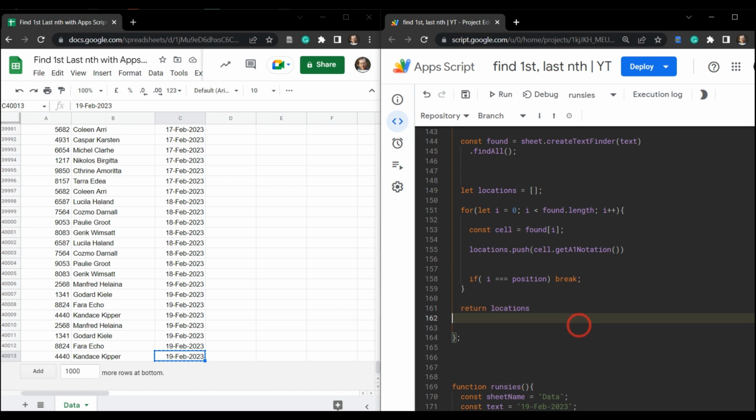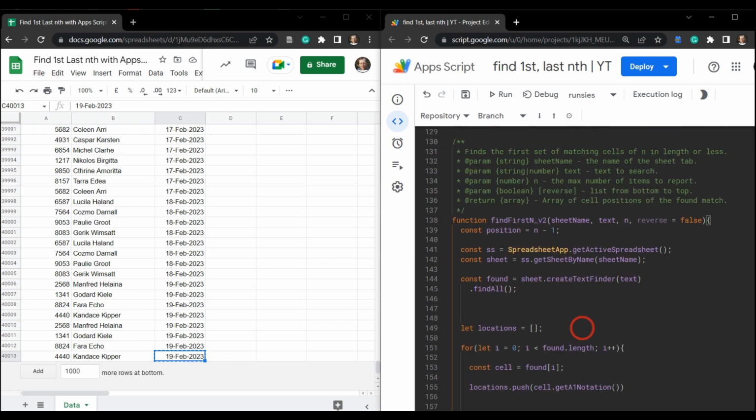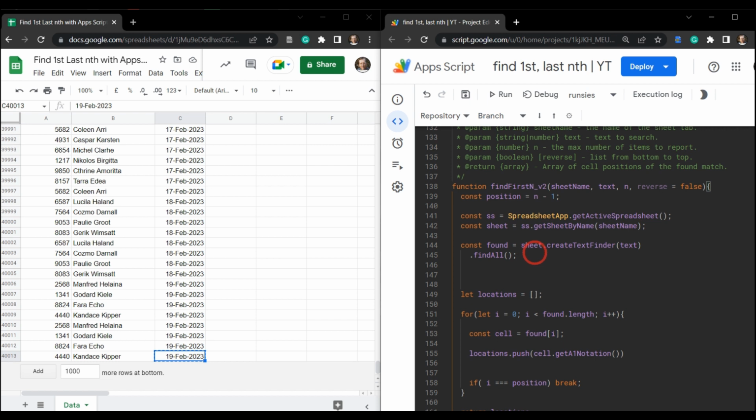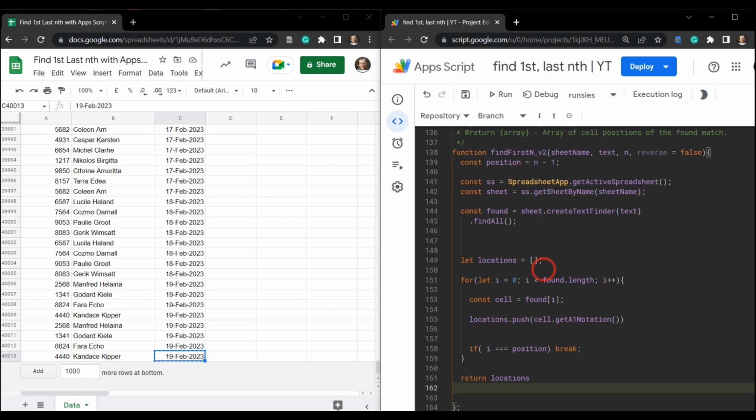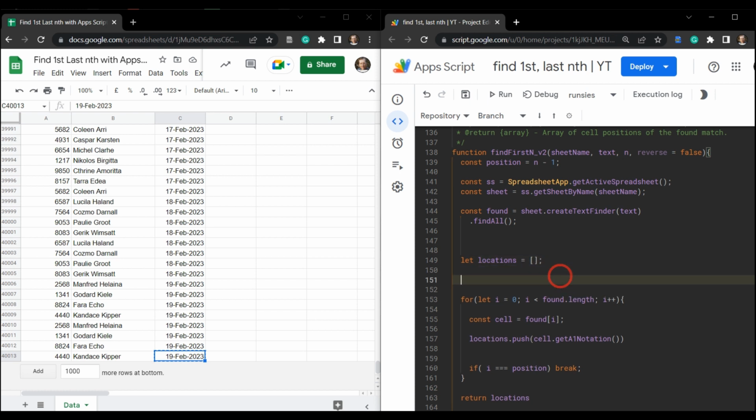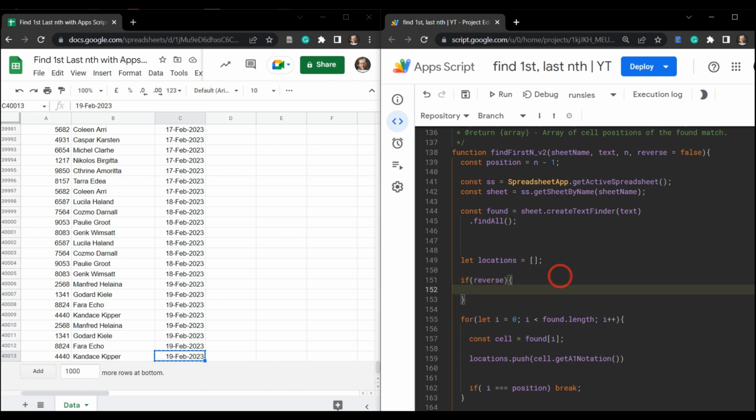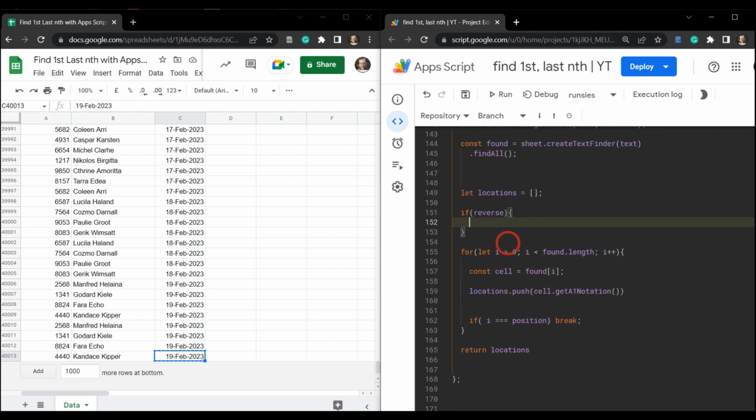Cool. All right, so we've got the main skeleton of it, but we need to do a couple of things here. The first part doesn't really need to change. Find all is fine. Locations is fine. But we need an if statement in here, and we'll say if reverse. Cool. So if reverse is true, then we're going to start from the bottom and work our way up to the top. Here we're going to make another for loop, but we're going to do a reverse for loop.